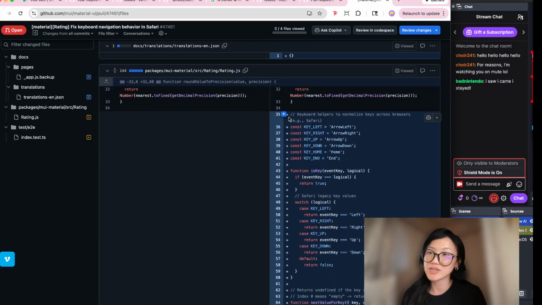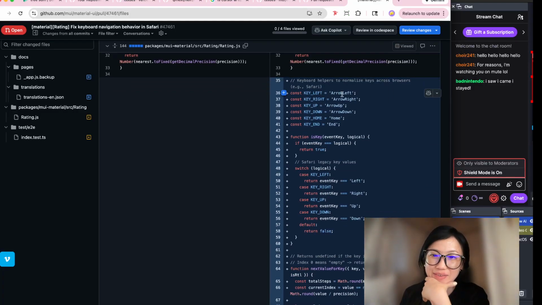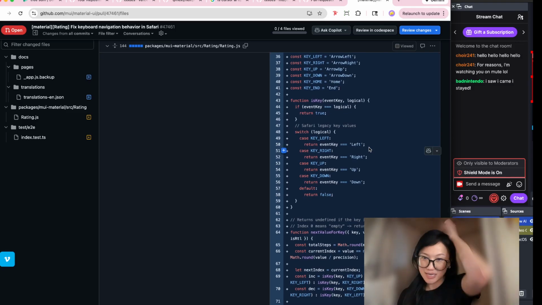So here is actually where the code makes sense. And I had to read back on their thing as to why the doc got updated. But for the rating, this is what I anticipated to see, because they did mention a lot of left, right arrows, up, down. There's a home key and an end key. I don't think I have a home key or an end key that I know of.